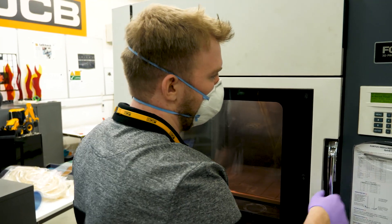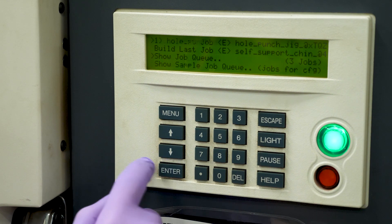Currently we're 3D printing the headbands for the visors for a crowdsourcing company who then assemble the whole visor assembly and supply to hospitals and GPs around the UK. We've also had a request from our local GP for a selection of visors. We were struggling to produce them completely in-house as we lacked the clear visor material, but now we've had a kind donation from the JCP Academy just over the road, so we can start to produce those 50 visors for our local GP.